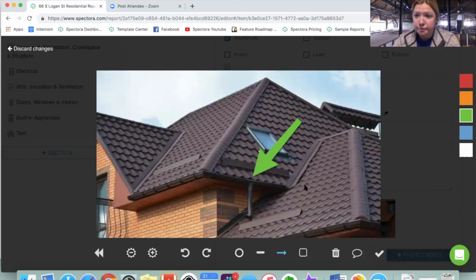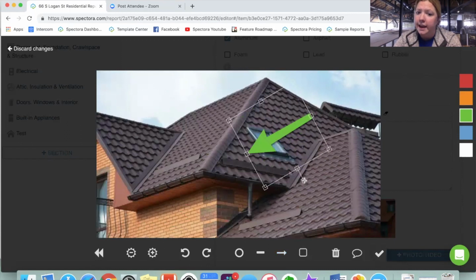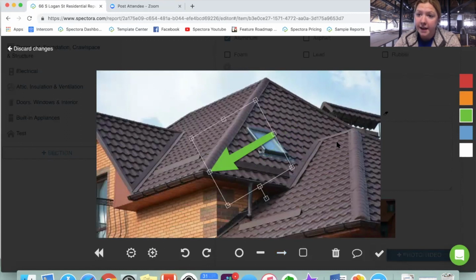All you would need to do, both on app and on web, and I can show you how to do that, is deselect this add arrow. So now none of my options down here are selected. And now if I hover over and click this arrow, it's a movable item. I could even grab a corner and resize it if I wanted to. I could make it gigantic. I could use this side one and change the angle of it. Again, that's this little offshoot here, controls the angle. And I would be able to move it and say, this is where I want to show off my flashing.